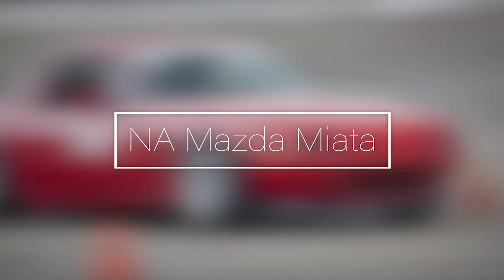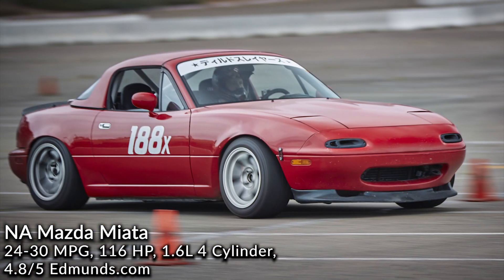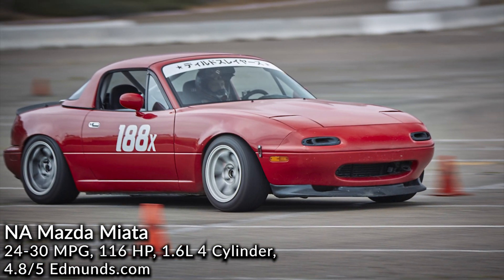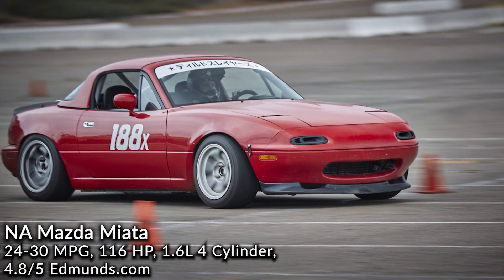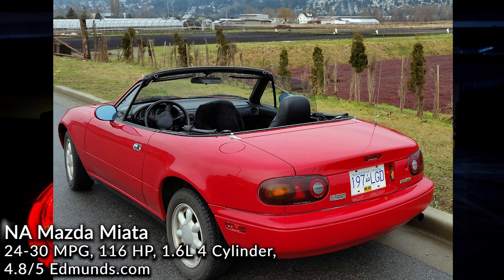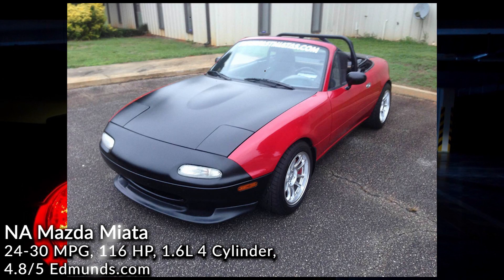NA Mazda Miata. It's the 90s Miata. It is one of those cars that can fit in so many categories for car lovers. It's small, reliable, good gas mileage, sporty, exotic looking, and fun. It is the perfect car to drive around tight, winding roads and not feel like you're about to fall off the mountain. The number of aftermarket parts for this car are enormous. It is hard to not put the Miata in the majority of my videos.